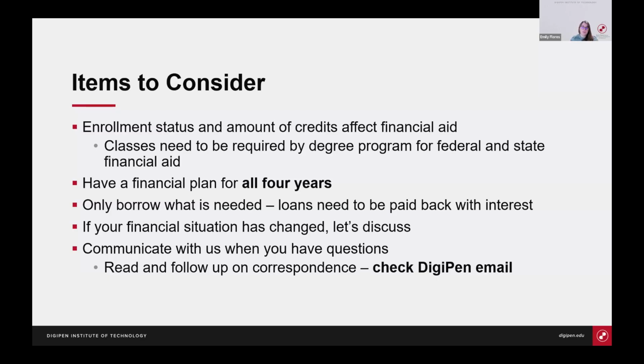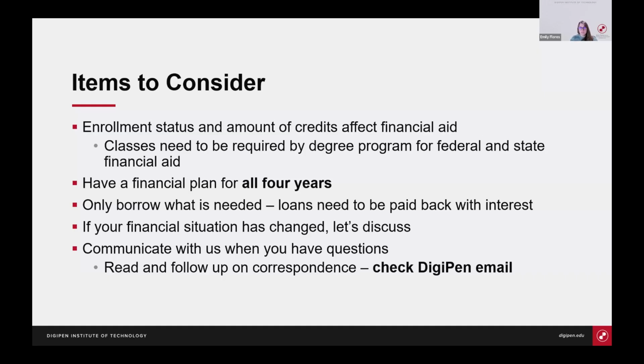But if you have any questions about how to make borrowing loans feasible, how to make sure that repayment is going to be doable after graduation, things like that are also questions that we can definitely help with. There are some good tools out there to help break down what repayment may look like and questions around that topic. So let us know if you have questions about that as well.